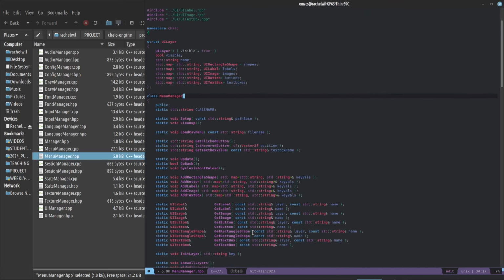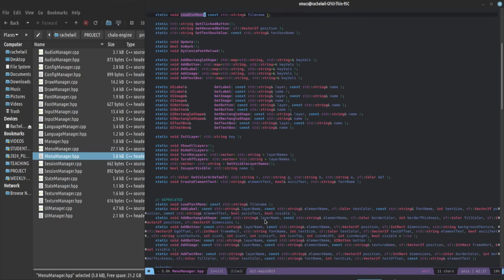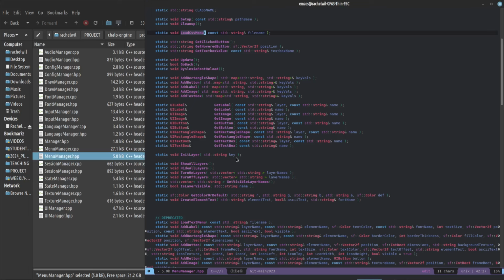So that is all handled here in my C++ engine. I need to do the same sort of thing with C. So look at all that stuff. It'll load a CSV based menu, but I'll probably go with something similar or simpler for the Omelette engine.